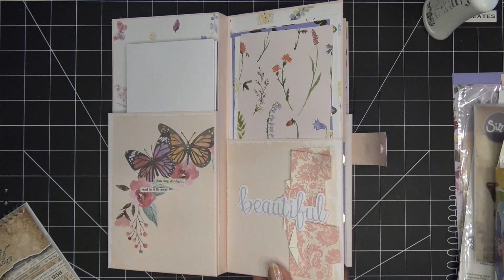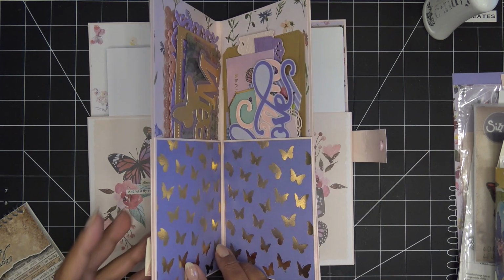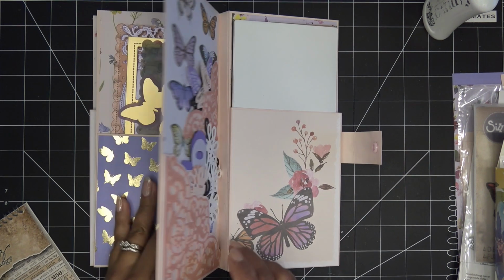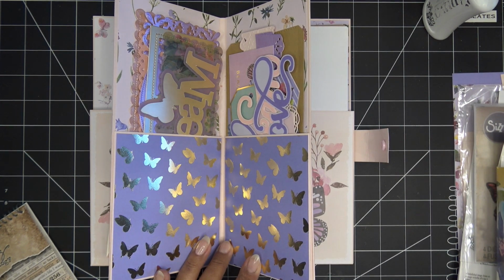And again, whenever the person uses up what's in here, they can still use the book. Maybe they can put their own things in it and send it to the next person, or give it back to you. It would be really fun if they decorated it up and then said, hey, here's some for you. I'm going to look around and see what else.